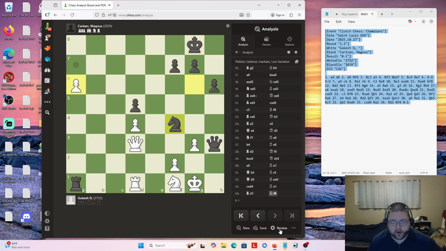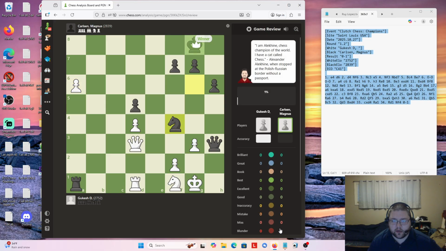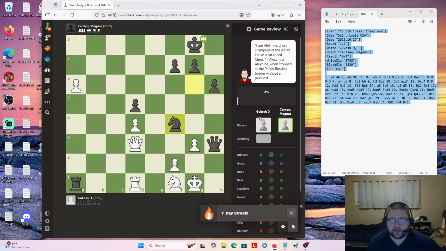get better. So anyway, I'm going to use the help of the review from Chess.com. So if you have Chess.com, at the bottom of the analysis page, there's this review button, and you click on it, and it loads the game. I have Gotham Chess as the annotator. It takes a minute to load.